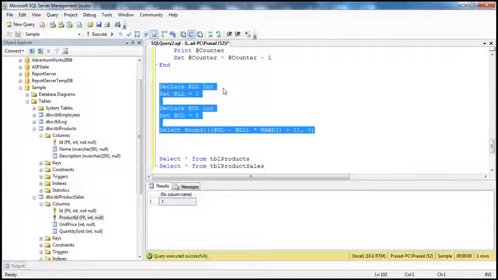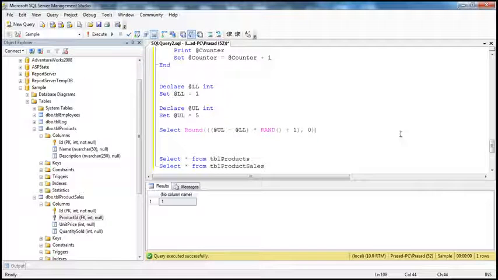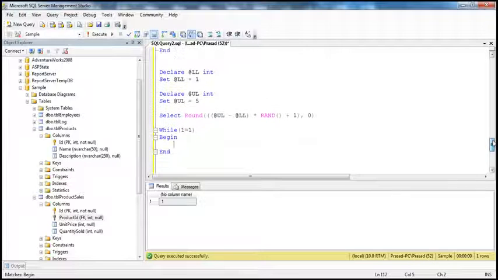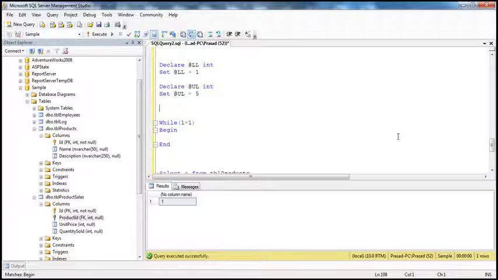Just to make sure that it's working according to our expectations, let's put in some simple testing code. I want to quickly test this. So I'm going to use a while loop here, while, let's say, 1 is equal to 1, just to convince you guys that it always generates numbers between 1 and 5. While 1 is equal to 1, that means this condition will always be true. I'm creating a never-ending loop here. So while 1 is equal to 1, begin end. What do I want to do? I want to generate this random number in an infinite loop.